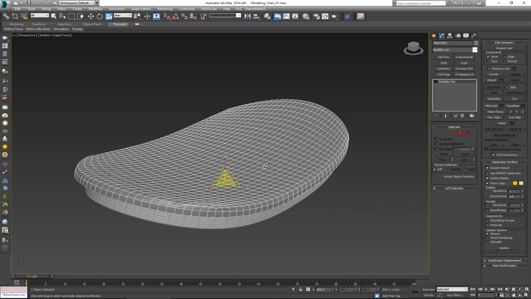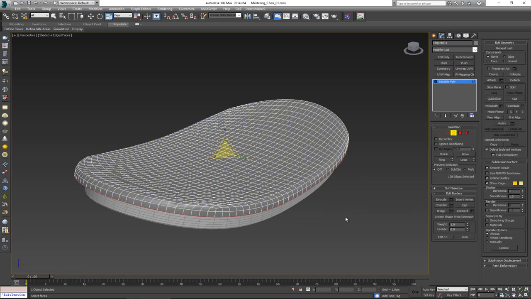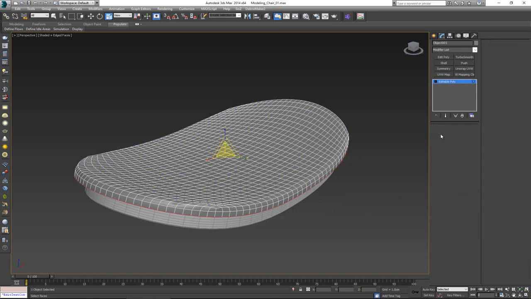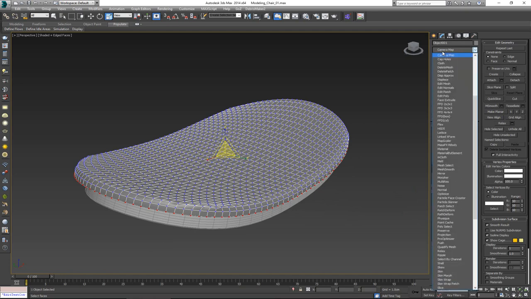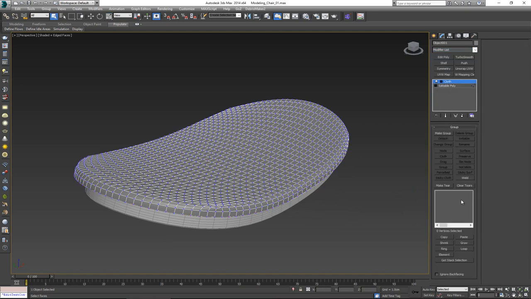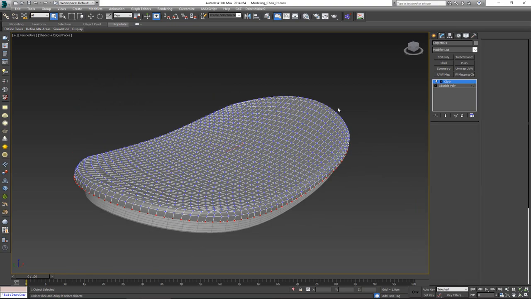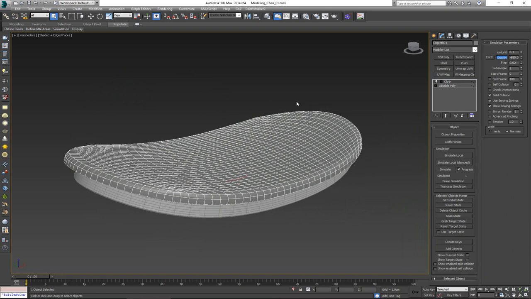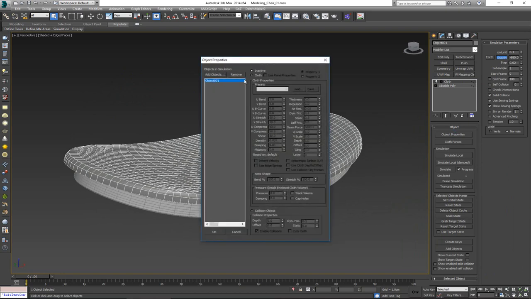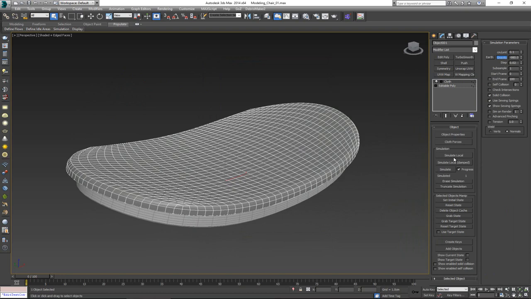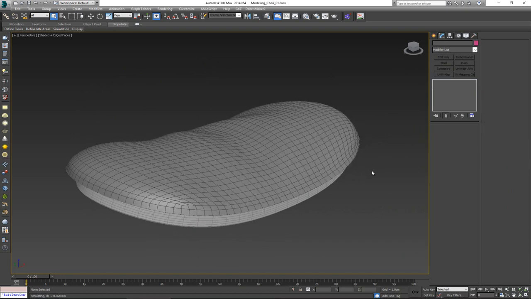All right, so again, doing the same thing, select the border, select the vertex here, add in the cloth modifier, from here get stack selection, and make it into a group, and node it to the bottom. So far nothing has changed. If I go back here, add in the cloth, make it silk. Again, we're trying to do the same exact thing. Hit simulate local, we get the same exact result.